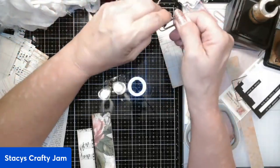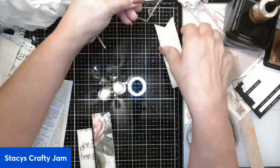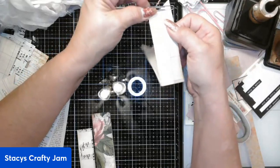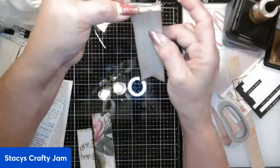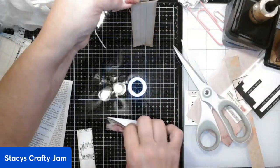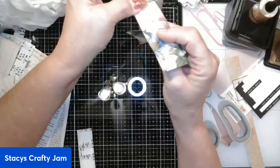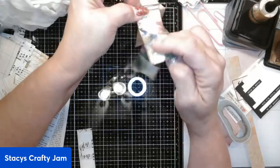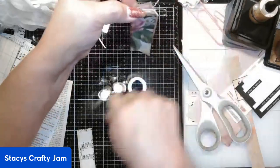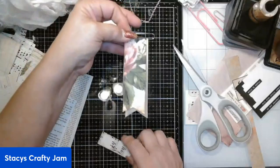Well, these wire paper clips are harder to deal with. I have a pink one over here. I might should have used that. Okay. So now I'm slipping that in. And then I'm going to slip in my pretty paper. Slipping that one in. Yep. And then I'm going to slip in my music because it's the one that's going on the top.